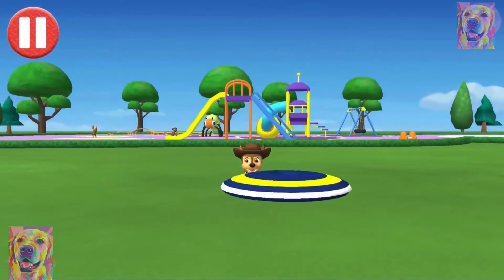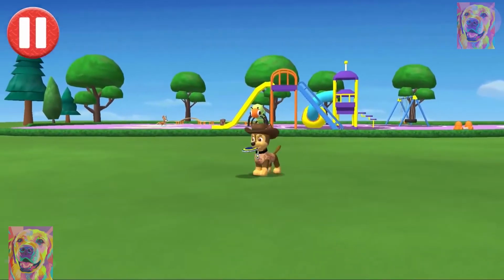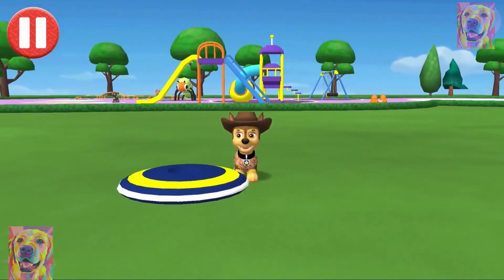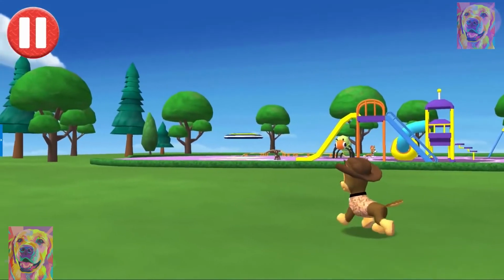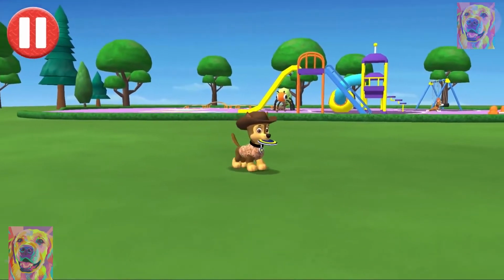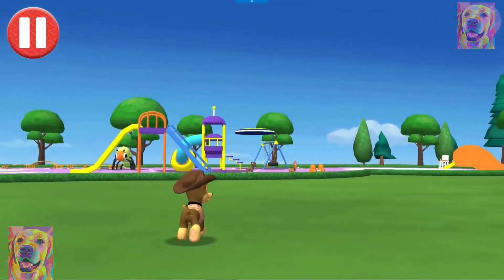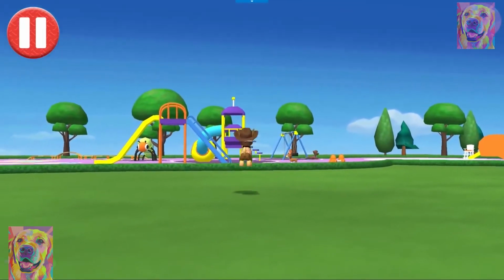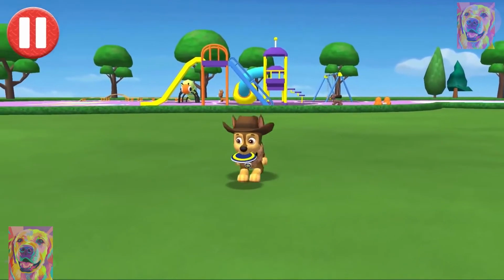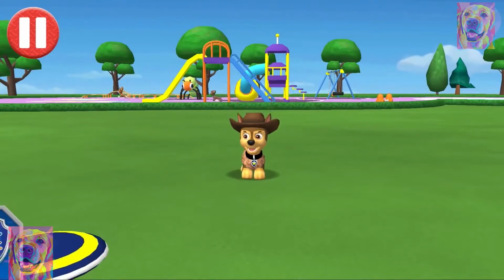Let's play a game of catch before we get ready for bed. Swipe on the flying disc to throw it to the pup. That was fun! Time to get ready for dinner and bed.